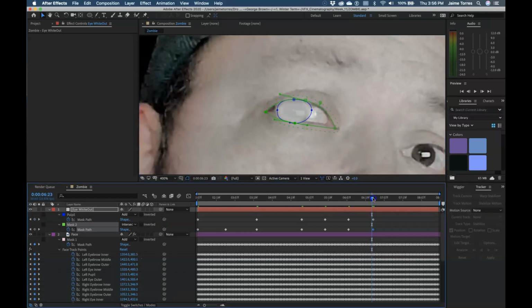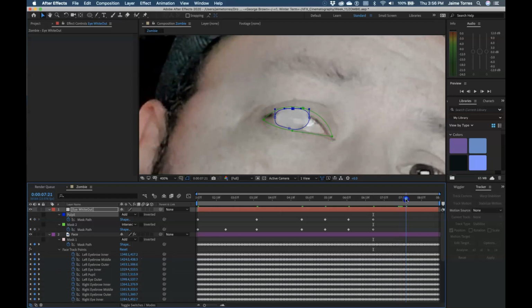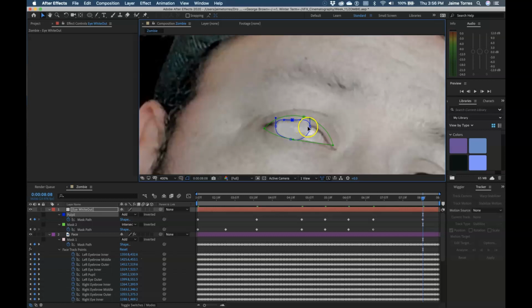I think this is gonna be a problem though, because you can see the bottom of the eyelid, so I'm gonna move it up a bit. Don't be lazy, guys. Take your time. There's no rush to get this finished right away. The whole point is to do it right the first time around, or at least close to the final, right?